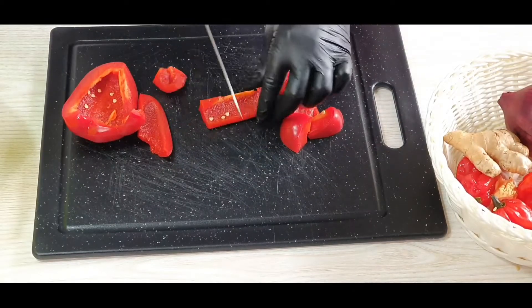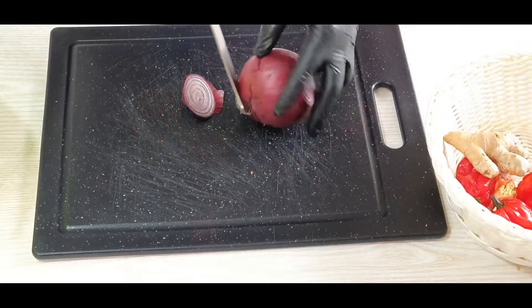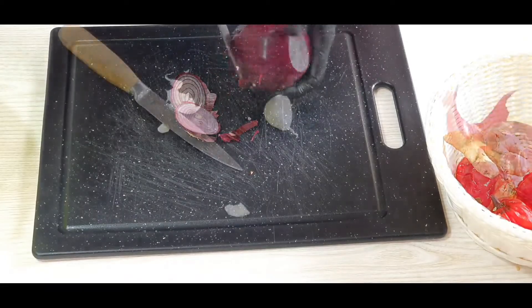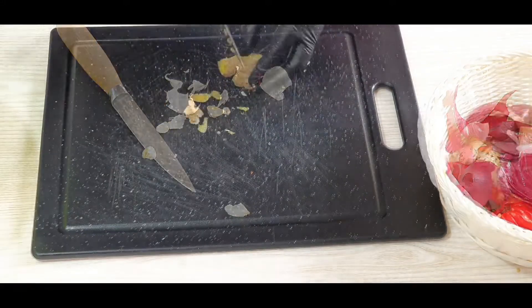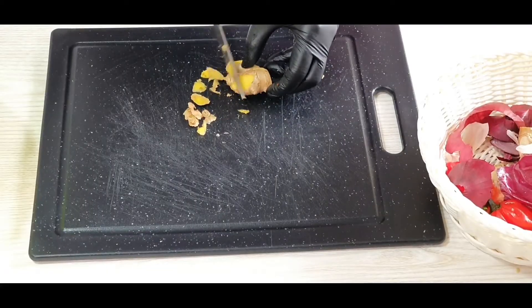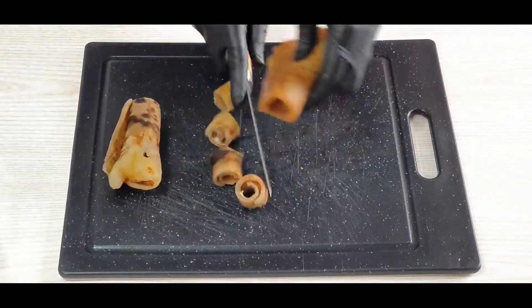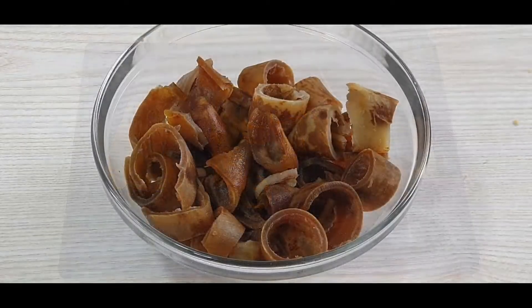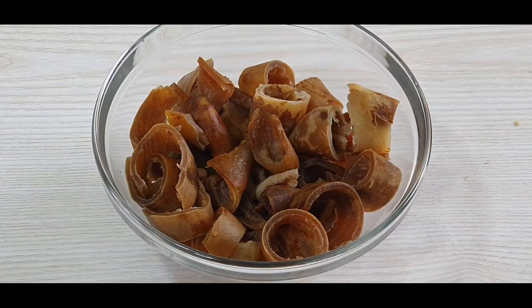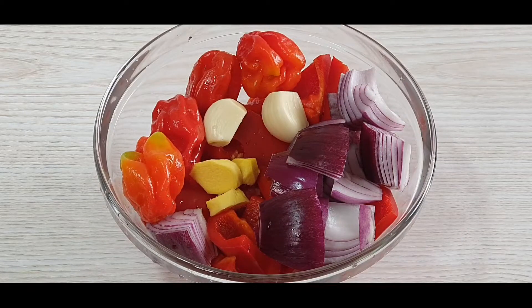Now I'm going to be cleaning all the vegetables I'll be using for this recipe — the bell peppers, onions, and the other vegetables — and cutting them into a size that can fit into my blender. I'll also be cutting the bonbon into bite-size pieces. You can cut yours to any size you want. I've now prepared the bonbon and cleaned all the vegetables, and I'll set them aside to blend later.